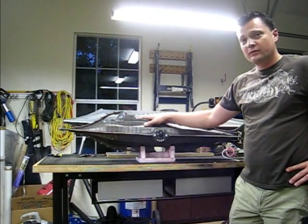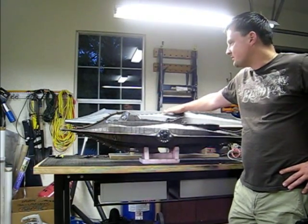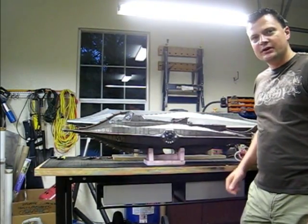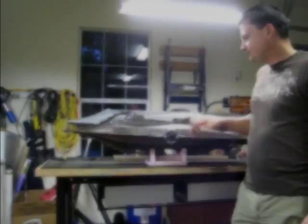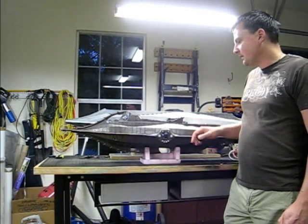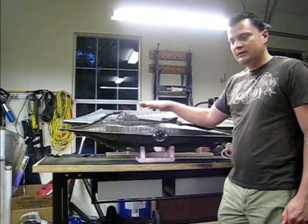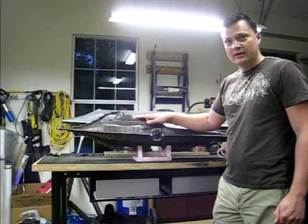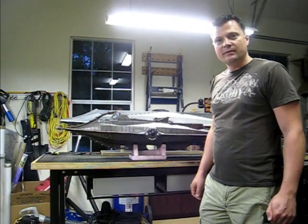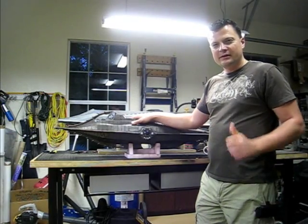Behind this particular version, which I was fortunate enough to have a good customer of mine send me, you can see the custom replicas 66-inch version in 1/32nd scale, so you can see the size differential between the two models. This EFX model is a limited production version. It's manufactured in China, but the craftsmanship is extremely good — it's a beautiful little model. I hope to introduce it to you here and also show you some exciting things I hope to do to make it just a little bit better.